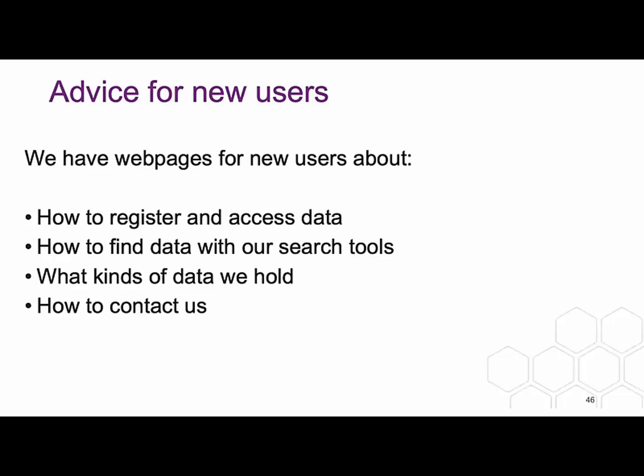If you're looking to apply for special license or secure access data, those data dictionaries contain a list of all of the variables that are contained within that data. Obviously, because that data isn't available to download right away, you can't download it to see what it contains. So that list of variables alongside the user guide is really, really helpful. But of course, you can always contact us as well if you need any further confirmation about what data sets contain.